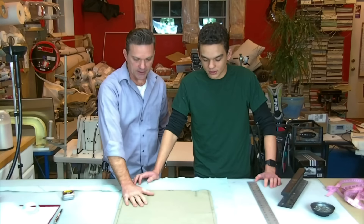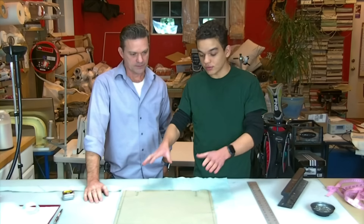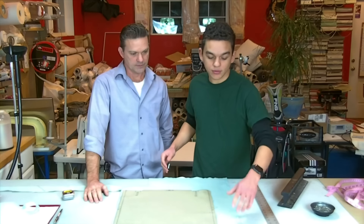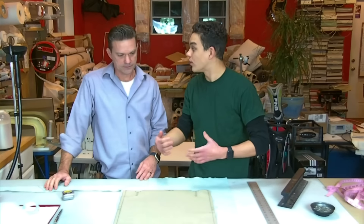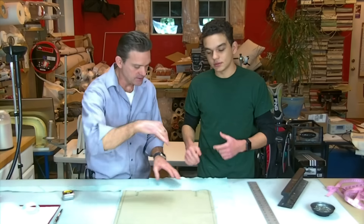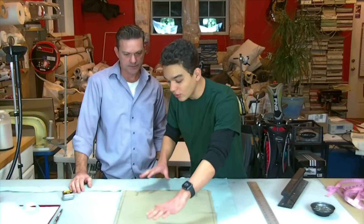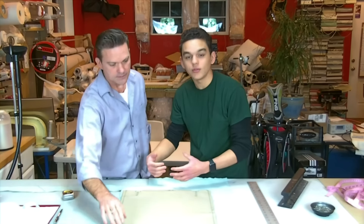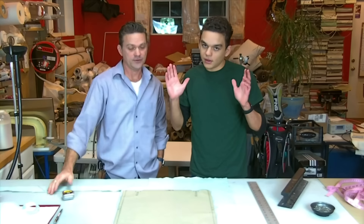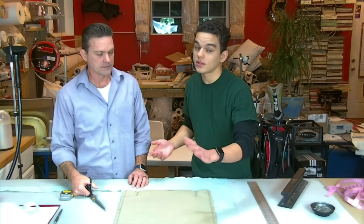We have the pattern cut out and laid on top of the finished fabric. It's important where you place the template — put it right up against the fold. We took the client's fabric, folded it over — correct side to correct side — then placed this template onto the fold. If you bring the template down too far and cut all the way around, you'll be short on your measurement and negate the reason you folded it over.